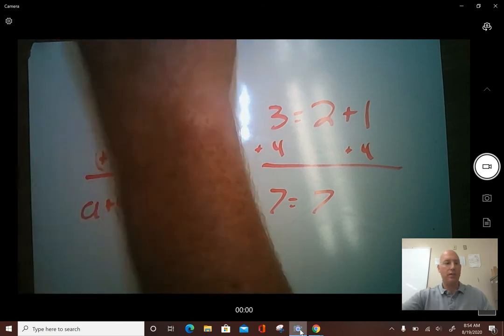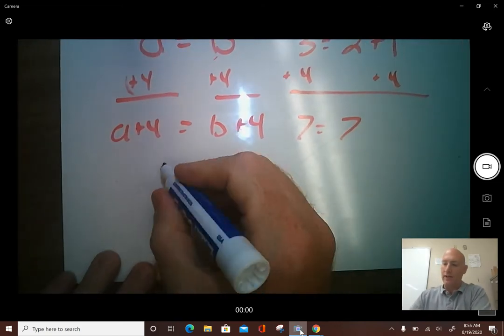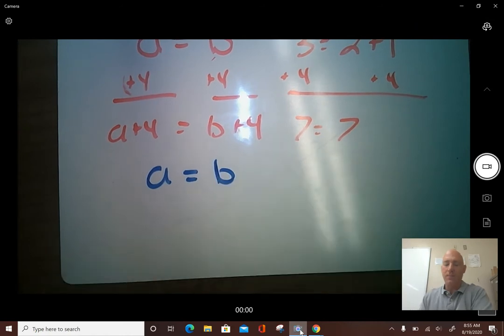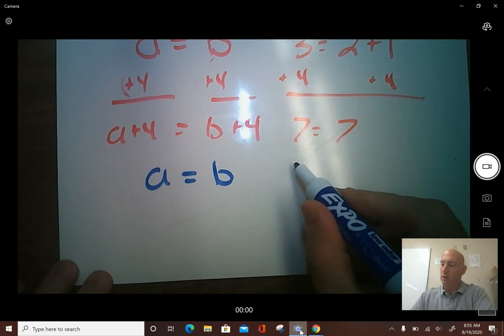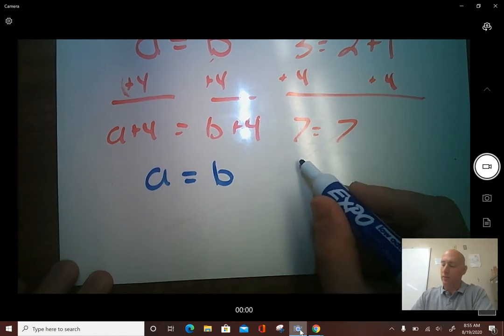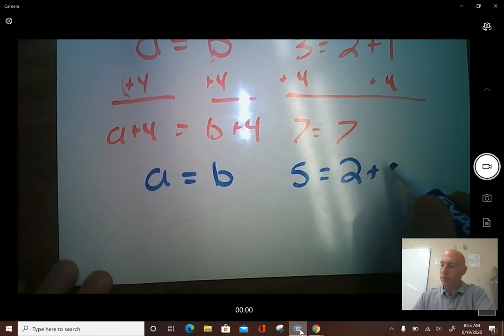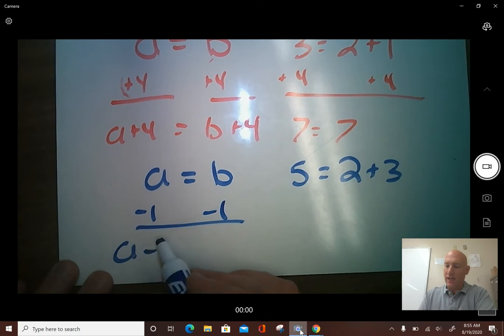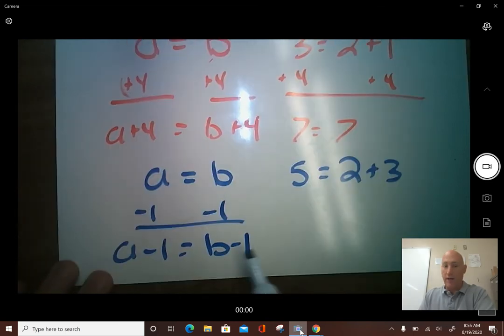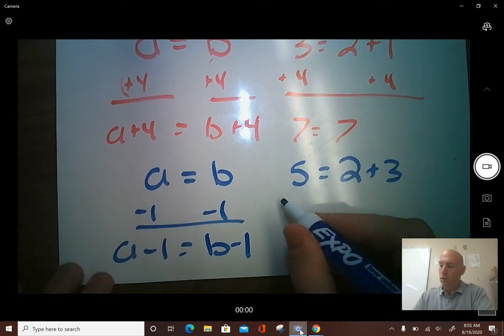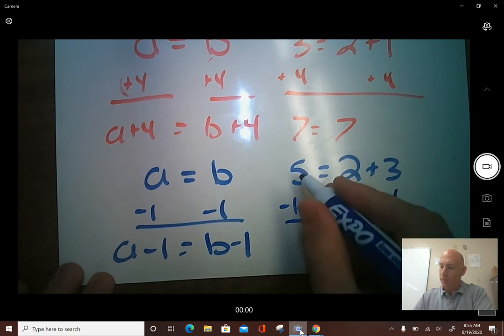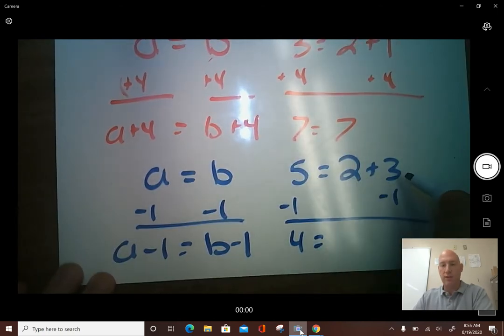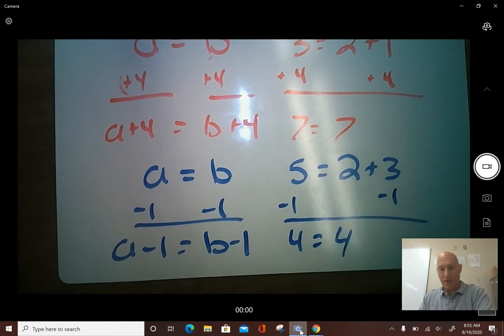So now you can see, if we think about same concept, if A equaled B, if I took the same amount from both sides, let's say, so now we still know, I'm going to pick new numbers just to make it easier. We know 5 equals 2 plus 3. If I subtract 1 from both sides, doesn't it make sense that A minus 1 would equal B minus 1, or anything? A minus C would equal B minus C if C is just some number. Well, over here, I'll subtract 1. 5 minus 1 is 4. 2 plus 3 is 5. Minus 1 is 4. It checks out.